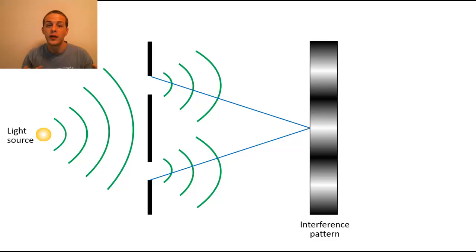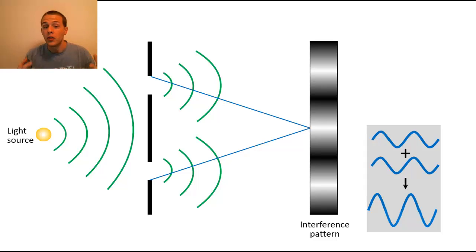the two new waves separated by those slits, are going to travel equal lengths. So that's going to result in constructive interference. Those waves are combining in phase to produce a wave of larger amplitude, and so that results in a bright spot.